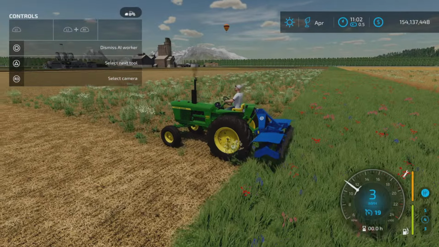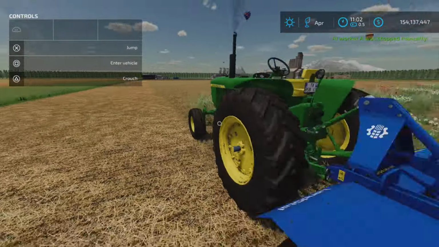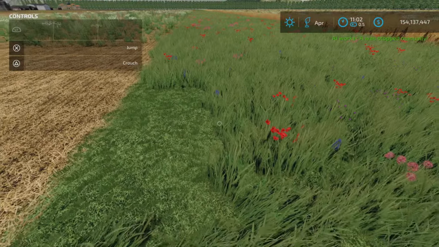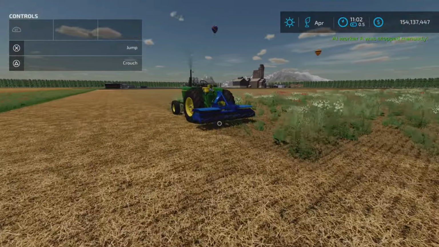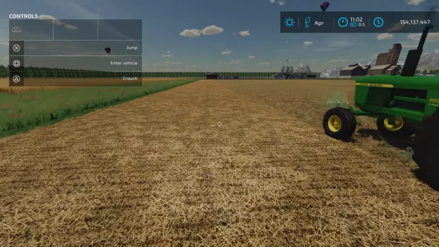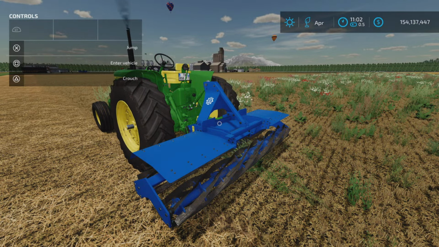And as you can see here, look at that. That's interesting. Now this time it started right at the grass line. Last time it started over here. So I'm not exactly sure what's going on there. But it mulches. Interesting. All right, on to the next one.